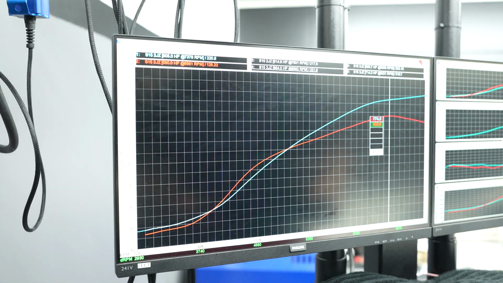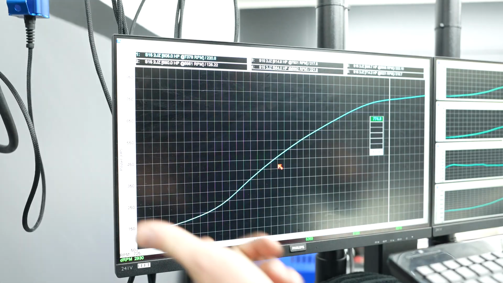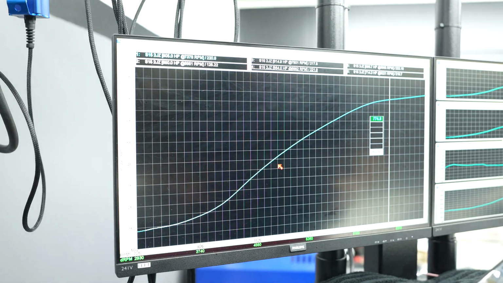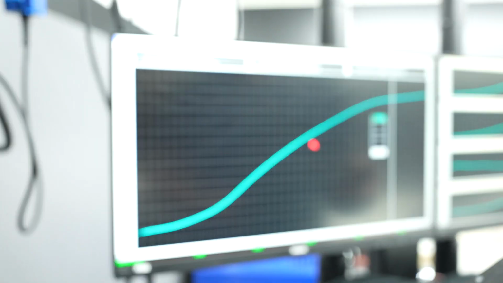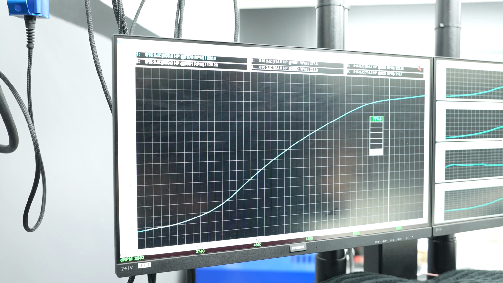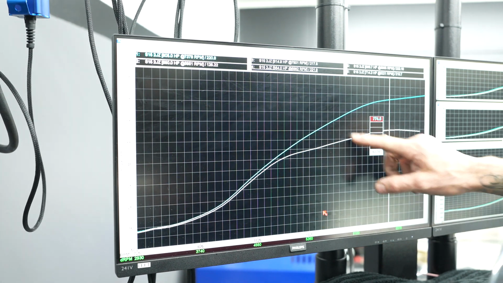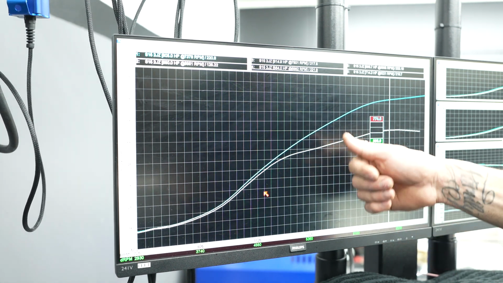If I jump out of this, there's another thing I've done as well that I wanted to show you. What I've done for first and second gear, I can't run 800 horsepower, and I can't lower my duty cycle anymore because I'm getting boost creep and stuff like that. So I've opted to do a tune. Where is it? It is here. I've limited it to 600 horsepower, so 200 horsepower less. This is for first and second gear.